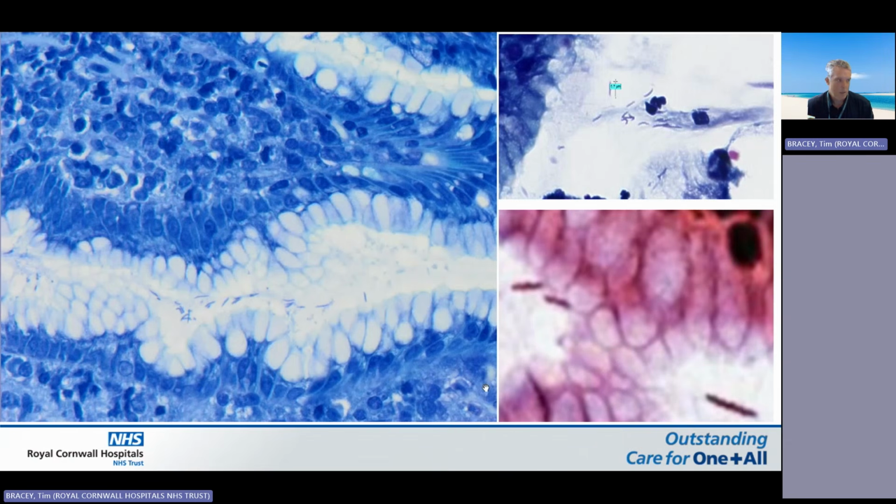And the unusual thing about this particular case, which I diagnosed, is when I looked for the H. pylori, this is one time where I did have a Giemsa. These are unusual looking organisms. I don't know if anyone's seen these, but these spiral shaped organisms, which you can see here, much bigger than typical H. pylori. So this is Helicobacter heilmanni, which accounts for a very small minority of gastric MALT lymphomas. So most are H. pylori positive.